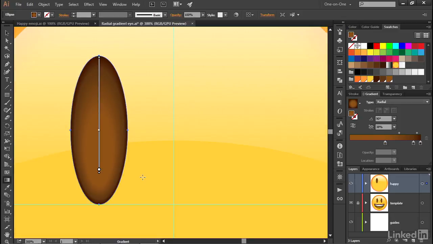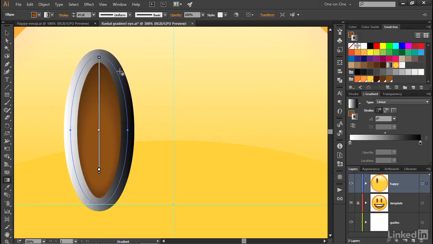So I'll press Control Y or Command Y on the Mac to switch back to the preview mode. And I'll go ahead and click on the stroke icon here inside the gradient panel. All right, now for the sake of demonstration, I'll go ahead and select once again the white-black gradient. And I'll crank up the line weight value up here in the control panel to 14 points. And that way we'll be able to really see this gradient stroke. So notice by default, Illustrator essentially just fills the stroke with the gradient.